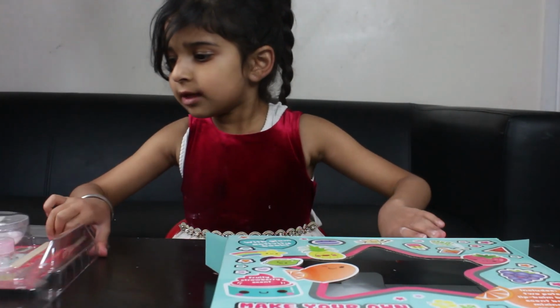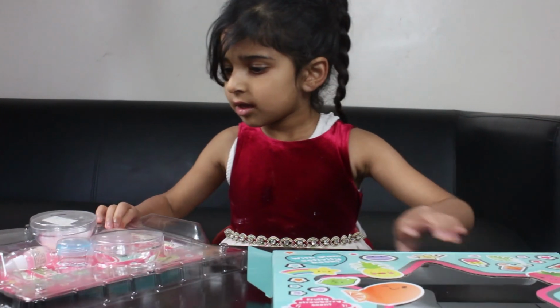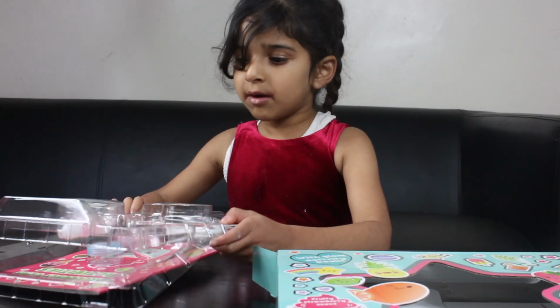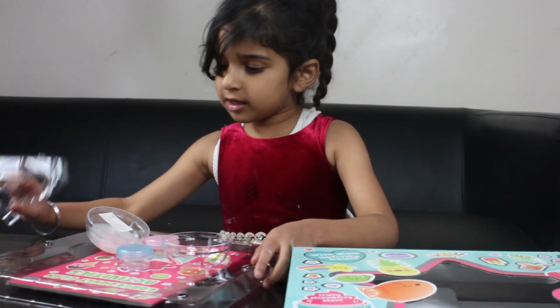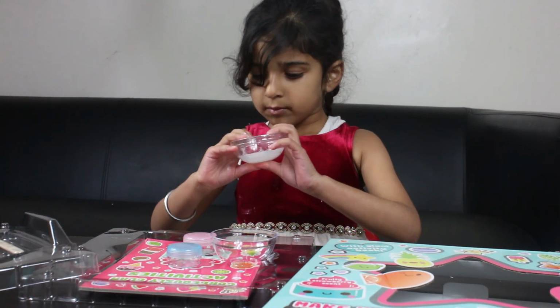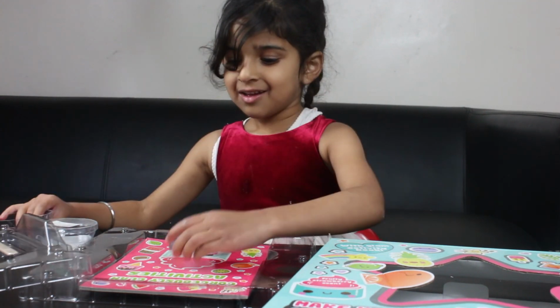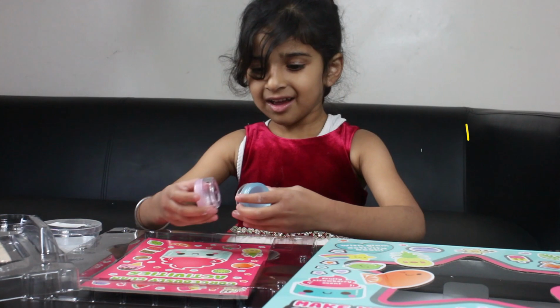Yeah, but we don't have the lid. There's a lid in there. Yeah, but the lip balm from here. You know the lip balm as from well. That's the lip balm. Yeah, but where's the lip balm stuff? We're going to make it.